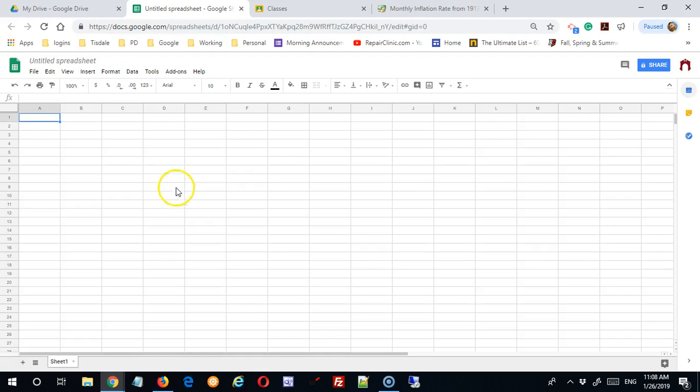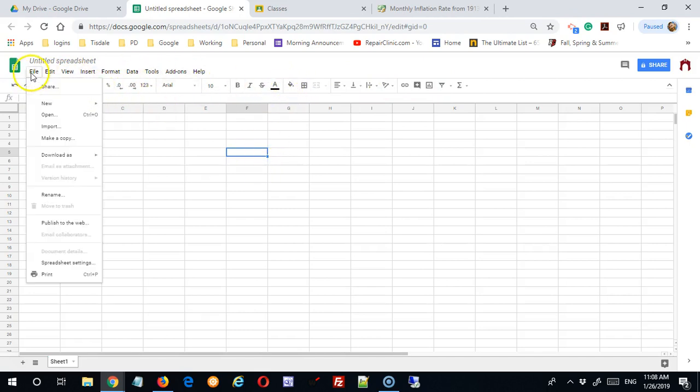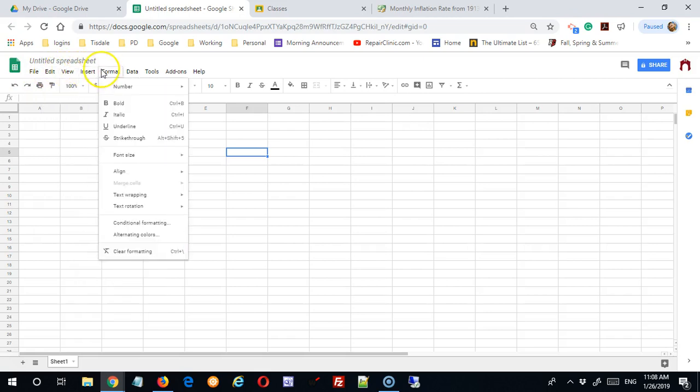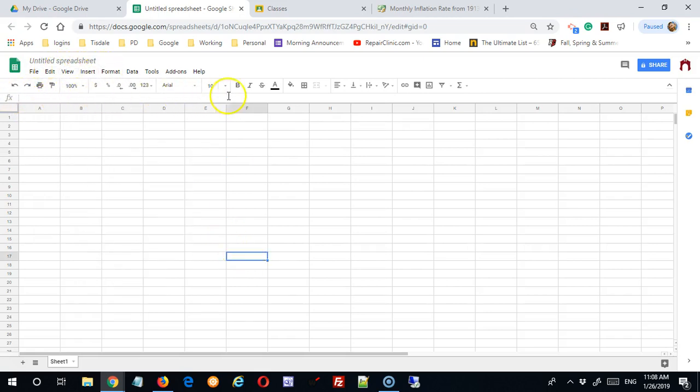In Excel or all Microsoft products, you have your main menu, but when you click on a main menu item, what they call the ribbon or the most common tools for that menu item appear. Now Google is different in that we do have our main menu items here, and they've also collected the most commonly used tools to this bar, but this is not context sensitive. In other words, it doesn't change by menu. So there are overall fewer options, but you will find that they are the most commonly used options, so it is handy in that way. And if you need something more, you may have to go into the main menu item itself.